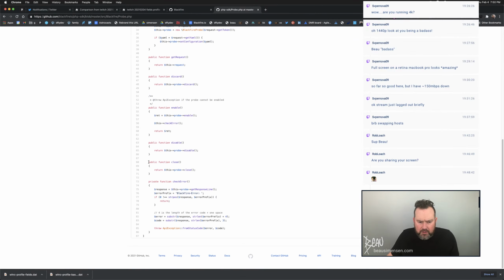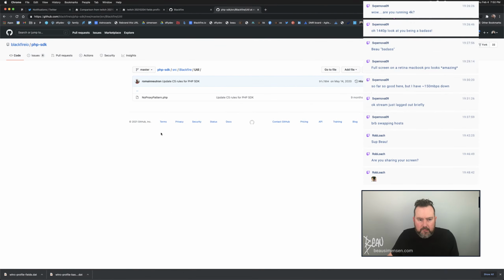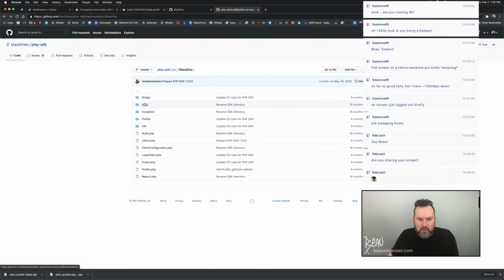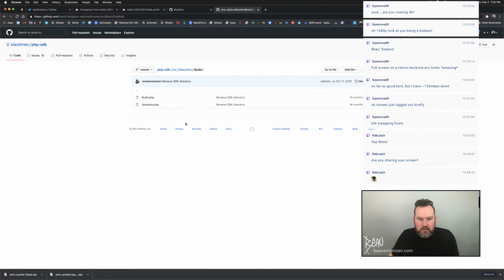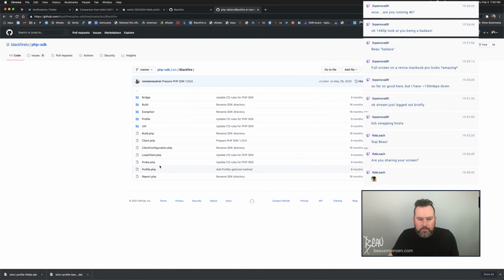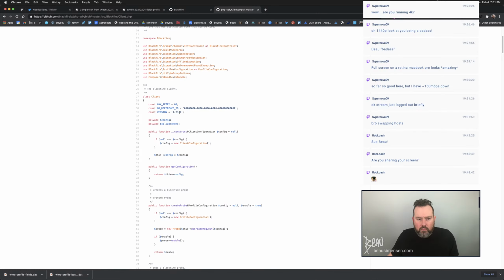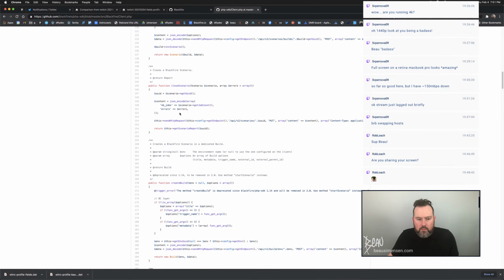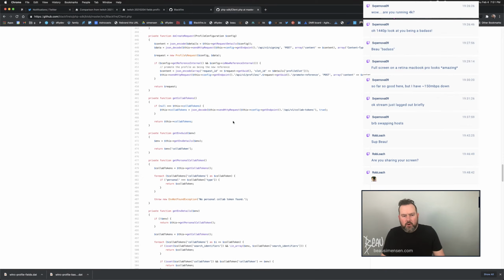Blackfire error. No proxy build bridge. Port.